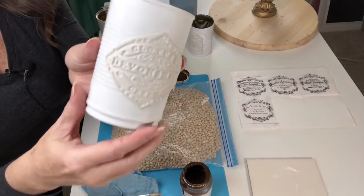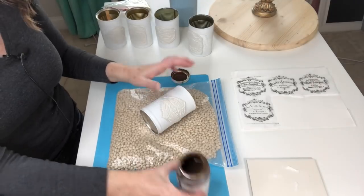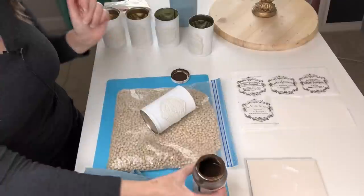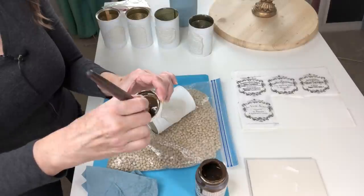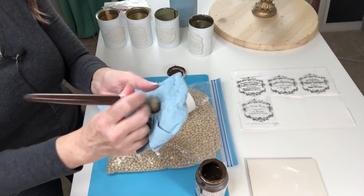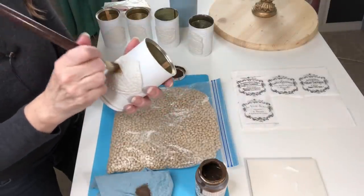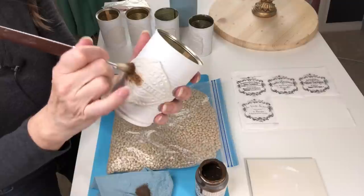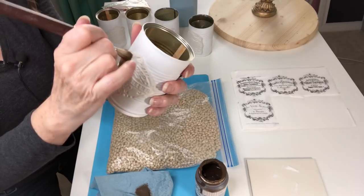So now we are ready to put our antiquing wax all in those little recesses there. So I'm using the Folk Art, and you can see this bottle has been well used and well loved. And there's plenty in the lid, so I'm gonna take some, work it into the bristles, and then swirl it on my lint-free rag. And now I'm going to go inside all of those crevices, and it looks like a mess right now, but when we start wiping it off, it's going to look great.